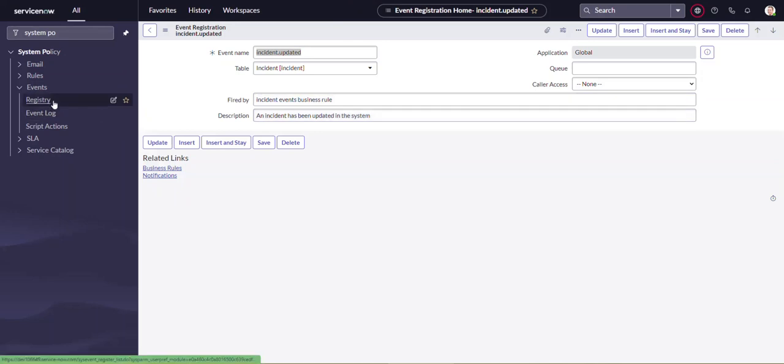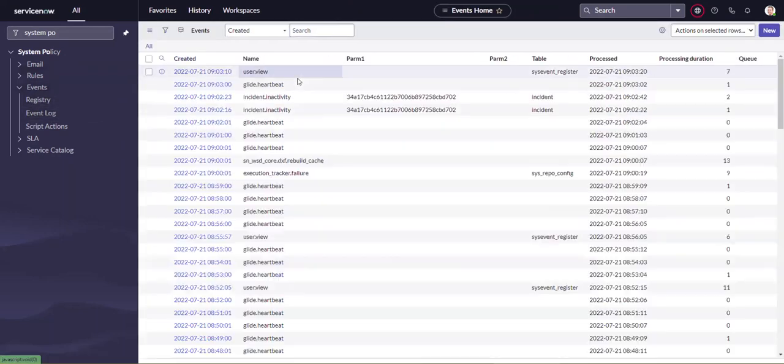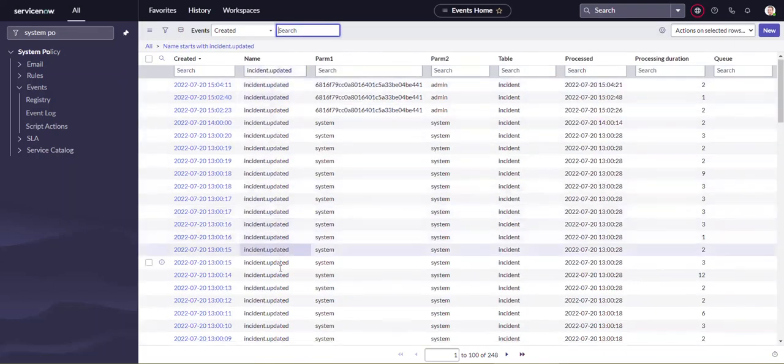So the registry is different from the event log. The event log lists when things in the registry run, you could say, incident.updated, for instance. We see many occurrences of that here.